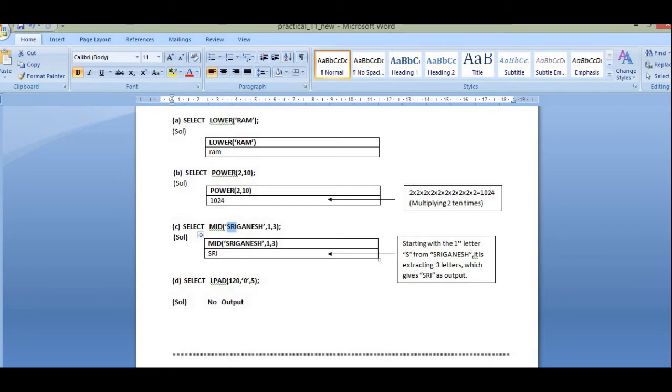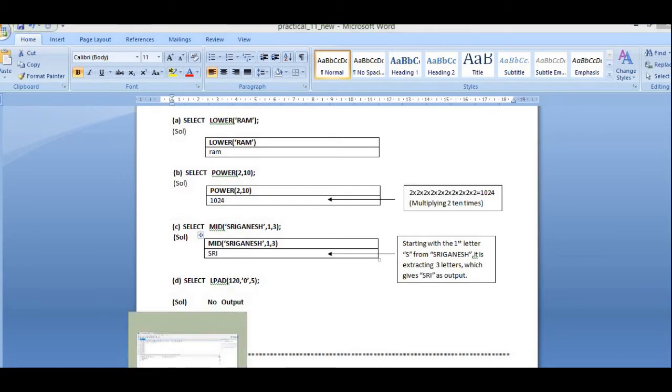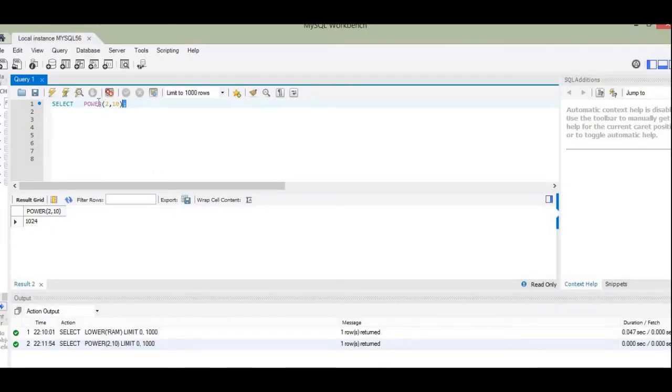Now let me show you in MySQL Workbench. I shall modify the select statement as select mid of Sri Ganesh, which is the string within quotation, and then I shall put the second argument as 1 and the third argument as 3. So here is the SQL statement, that is select mid of Sri Ganesh 1, 3.